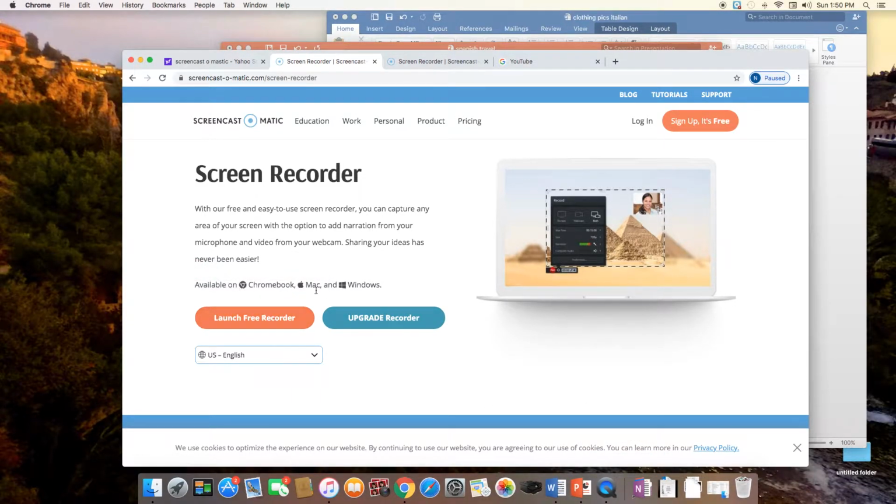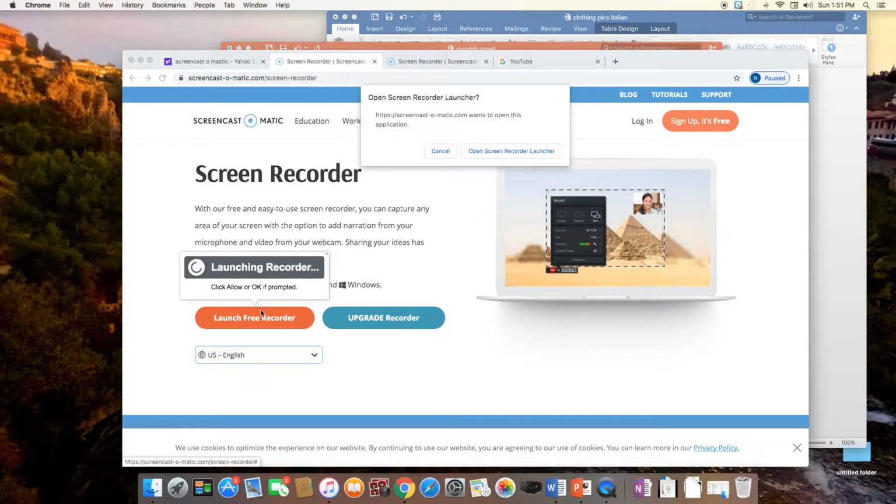Okay. The upgrade recorder, so for free, you get to just record. You can stop, you can go back and record over what you recorded, because sometimes you start talking and you're like, what am I even talking about? You can go back and kind of edit it. Upgrade gives you more features and you can record longer than 15 minutes. My advice to you is you don't need it. If you want to record more than 15 minutes, just make 2 videos. I don't even know how much it is. You don't need it, so we don't even need to talk about it.